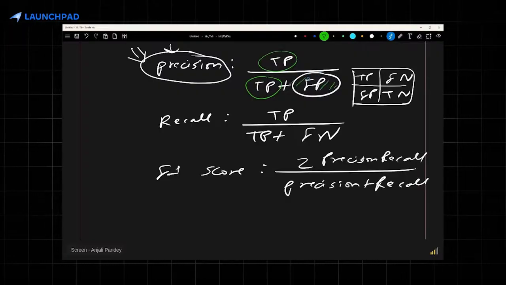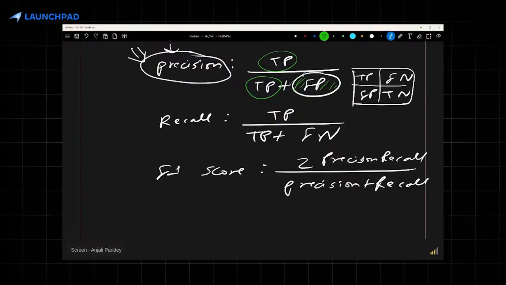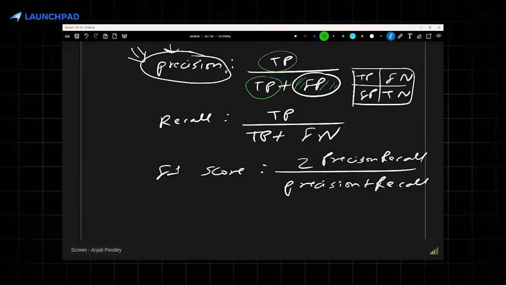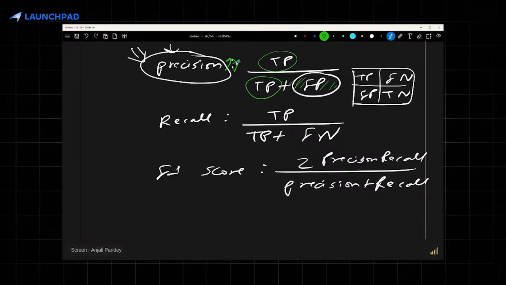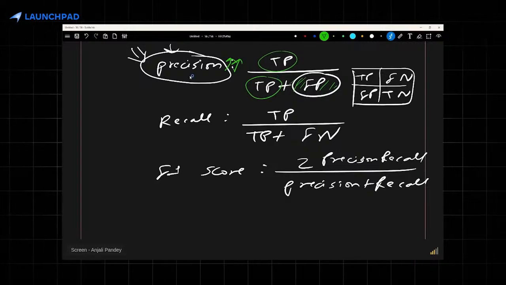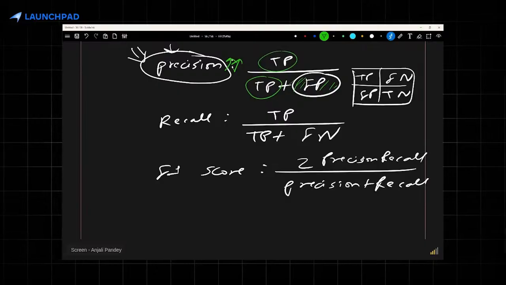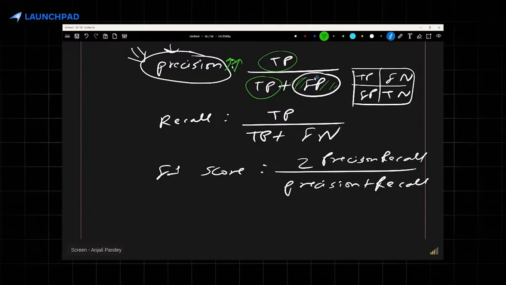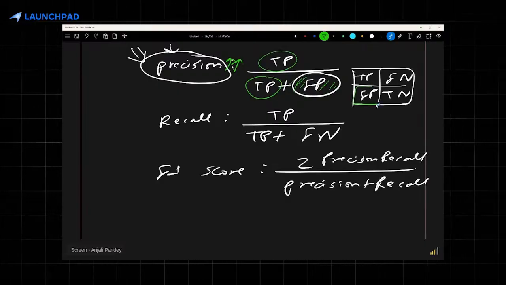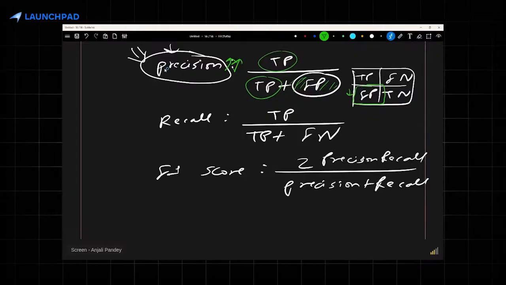This is the mistake that my model is making. If I'm able to reduce false positives, then automatically my precision is going to increase. Just by looking at this formula, you can easily derive this. To improve precision, you have to reduce the instances where your model makes the false positive mistake.